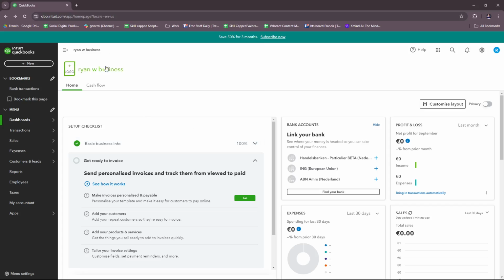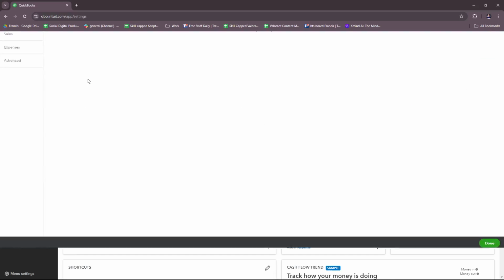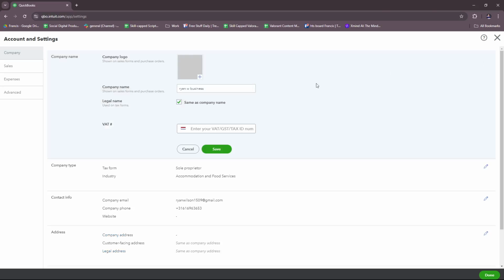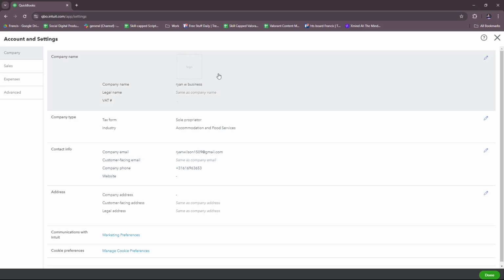So first up, we're going to try to get started with our main info or our general info, and then if you need to edit your info, just click on this part right here. This will allow you to head to your account and settings. As you can see, here you have your company name, so just edit your company name according to your company name, of course. And you can also add a logo right here. To edit, just click on the pencil icon on the rightmost side area. You can also enter your VAT, so on and so forth. Just click on save after you've edited your info.